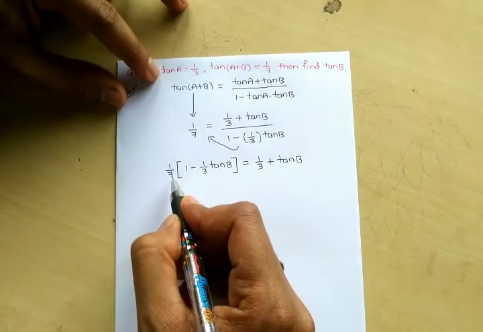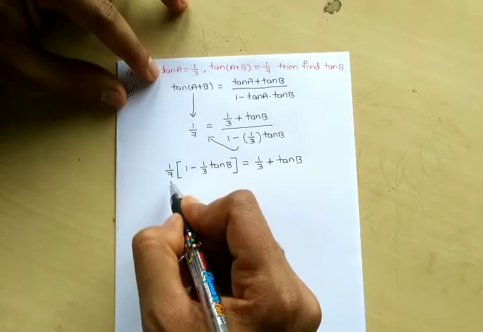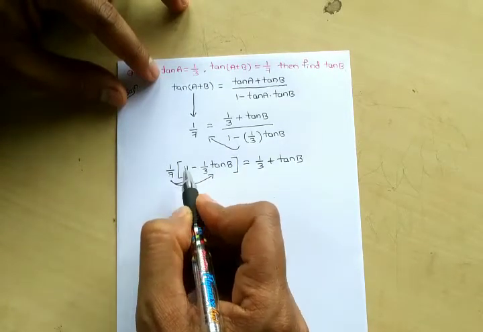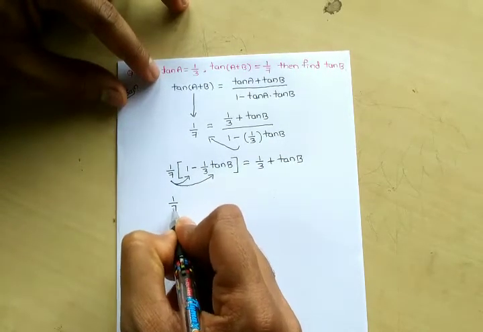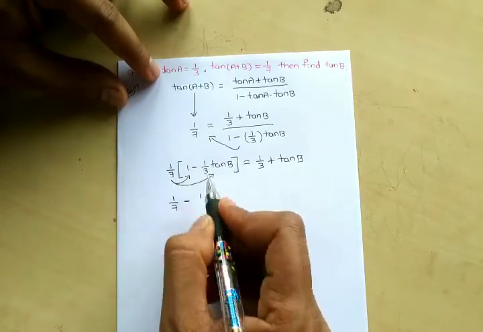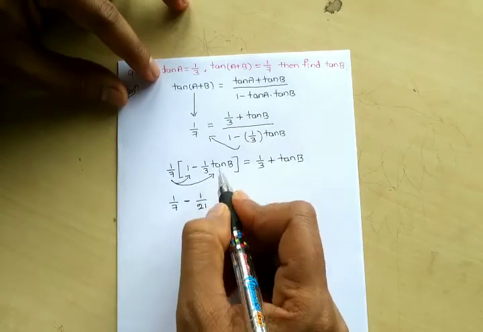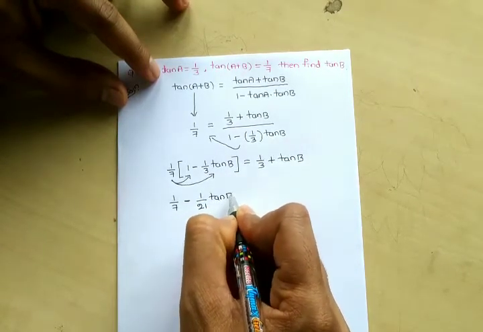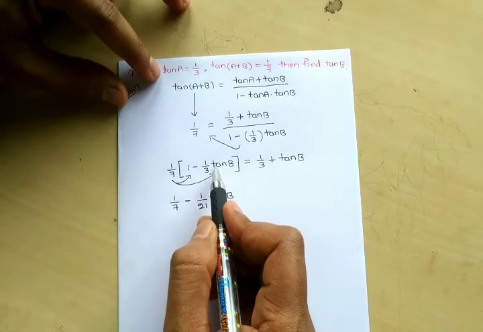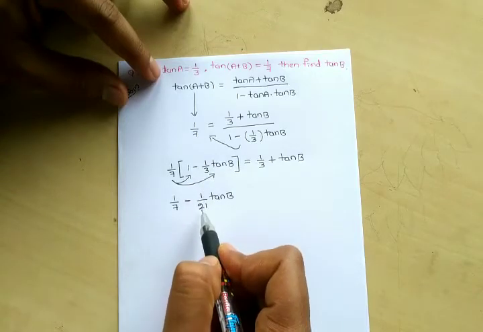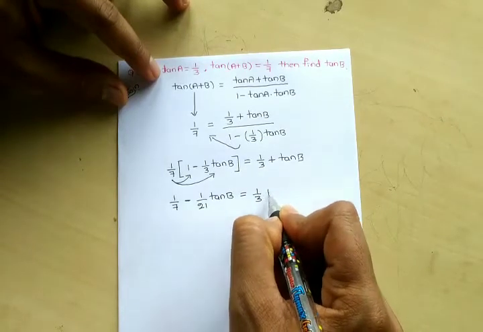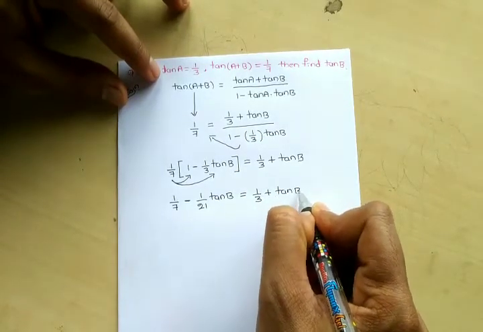So next, first on the left hand side I am going to open the bracket, correct? These two you multiply. So 1 upon 7 into 1 is how much? 1 divided by 7 minus 1 into 1 is 1. 7 into 3 is how much? 21 into what here? Tan b. Keep it as it is, correct? 1 upon 7 into 1 is 1 upon 7. 1 upon 7 into 1 upon 3 tan b is 1 upon 21 into what? Tan b is equal to 1 divided by 3 plus tan b.